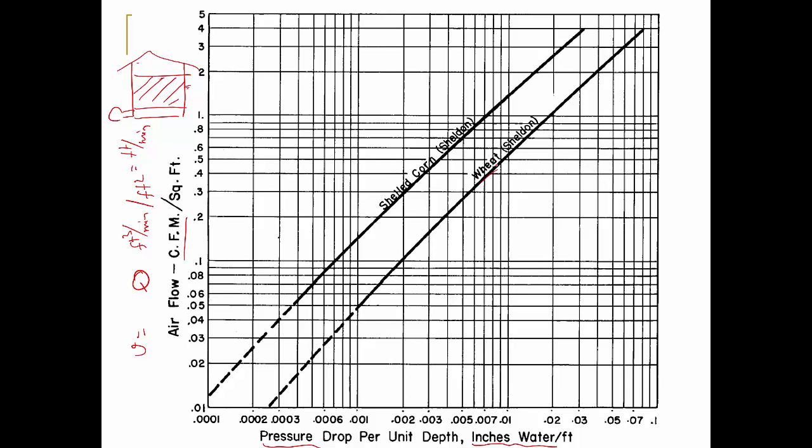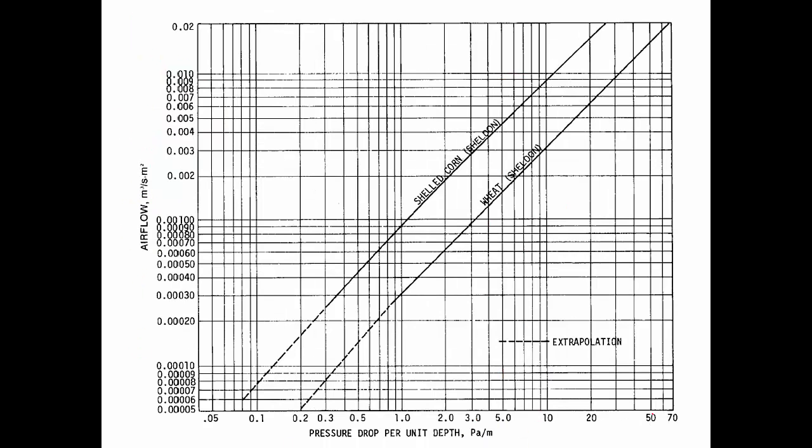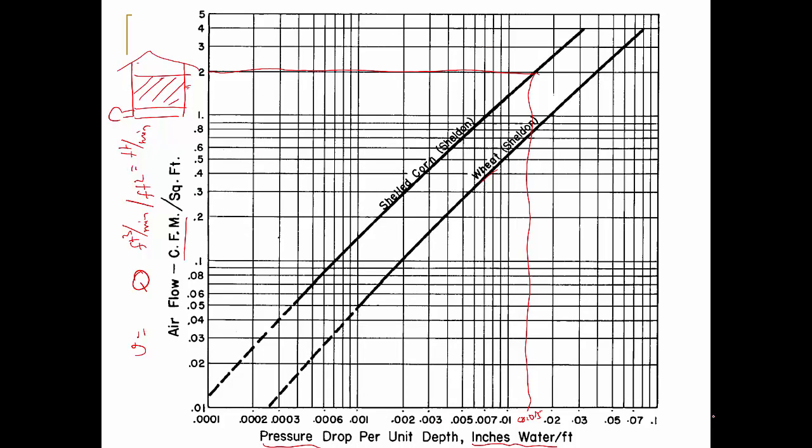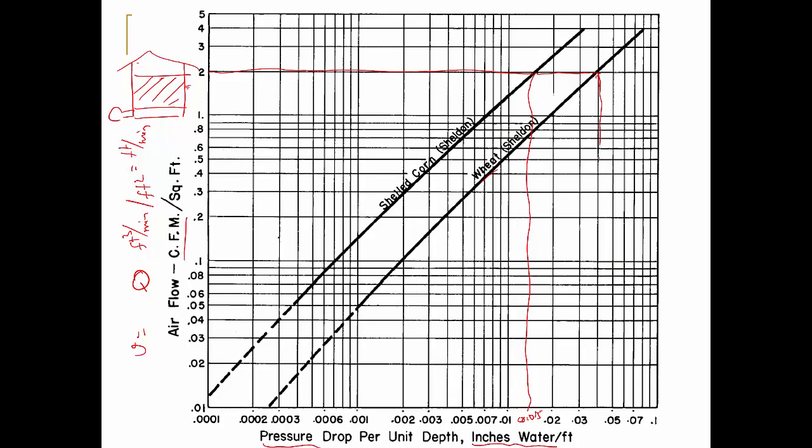So here is the wheat. This is how it looks. If my velocity is, let's say, 2 feet per minute, then the pressure drop is going to be about 0.015 inches of water per foot of grain. And if my grain bin is 100 feet high, then you multiply by 100, and that many inches of water pressure drop will occur in shelled corn. If it is wheat, because it's a finer grain, it's going to offer a lot more resistance, and the value is going to be about 0.04 inches per foot.